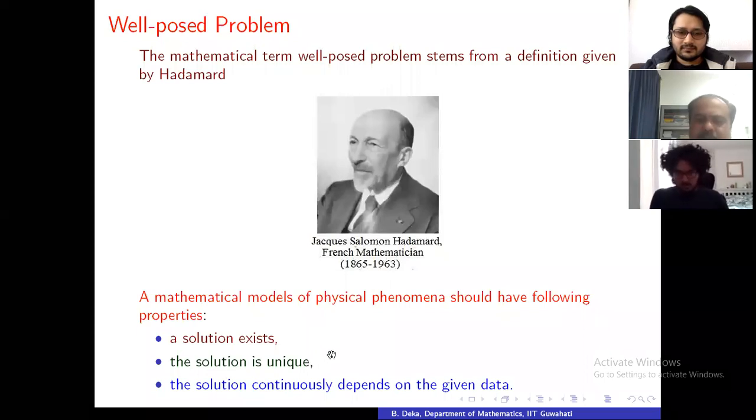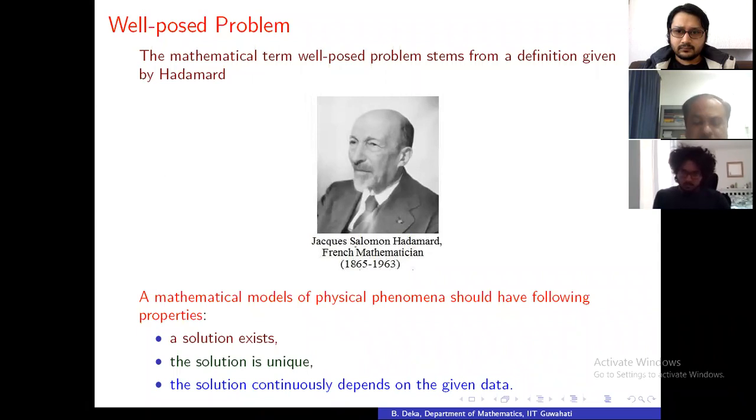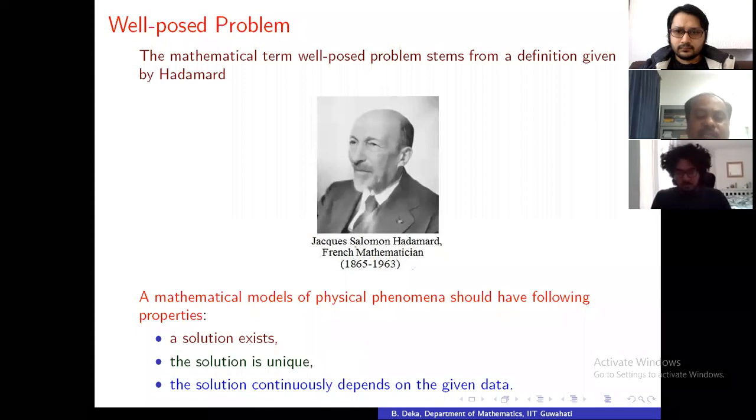As I said, all the mathematical models are solved by some numerical scheme. When you are solving using a numerical scheme, you expect that your approximate solution should finally converge to the exact solution. Now, you already know that if you have a convergent sequence, then the limit should be unique. If you have a convergent approximation, that will give a unique limit. But if the problem has more than one solution, there is a confusion: through your approximation, you will not be able to capture all the physical properties of your problem.